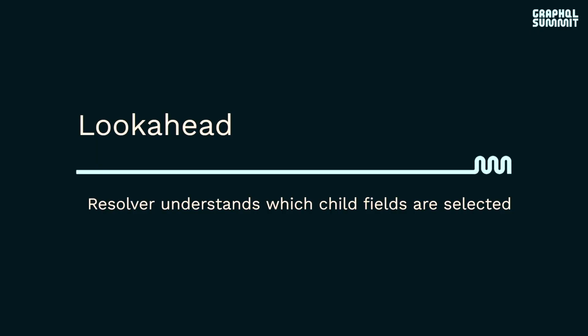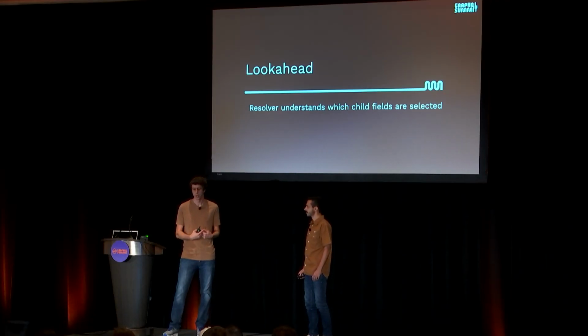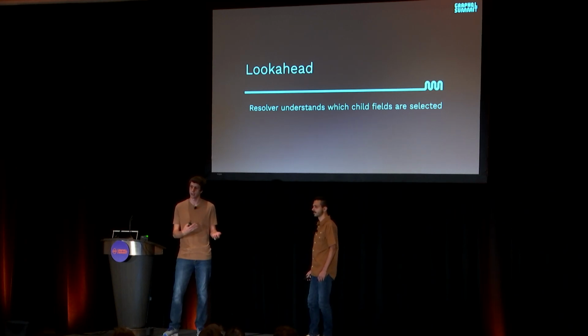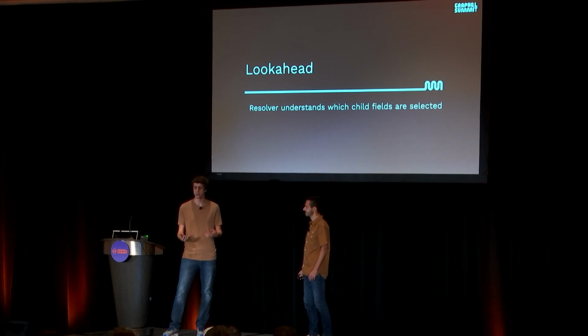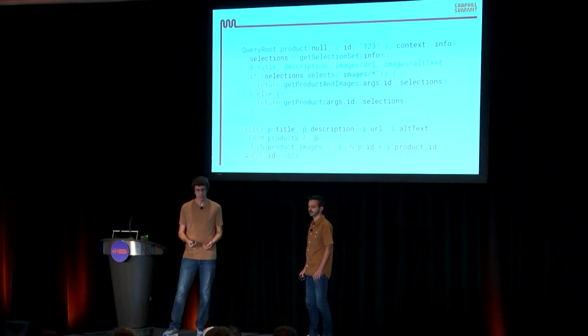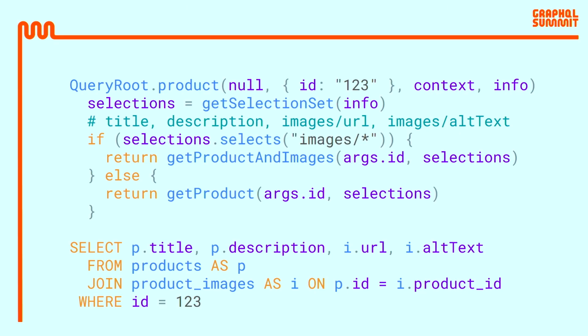So one thing that we can do is use selection sets or look ahead. Here the idea is the resolver can actually tell you what fields under it are asked for by the client. We can use this to optimize our data access. So we're being a bit more selective. And when we go to our data layer, we're telling them, these are the things I care about. In practice, this might look something like this, where we really just focus on the product resolver at the query root. Here we have the 4 arguments of a resolver function.